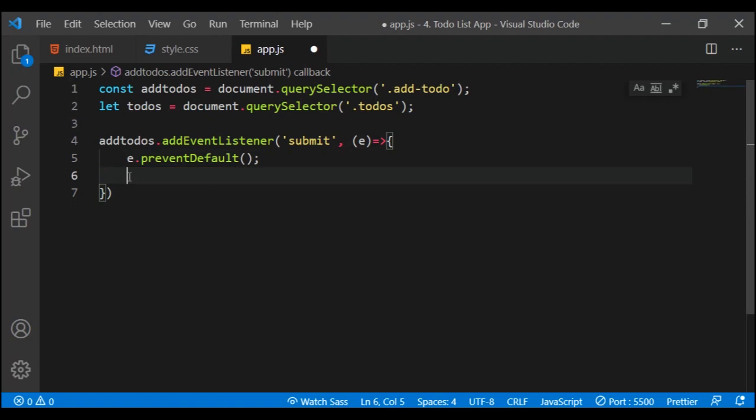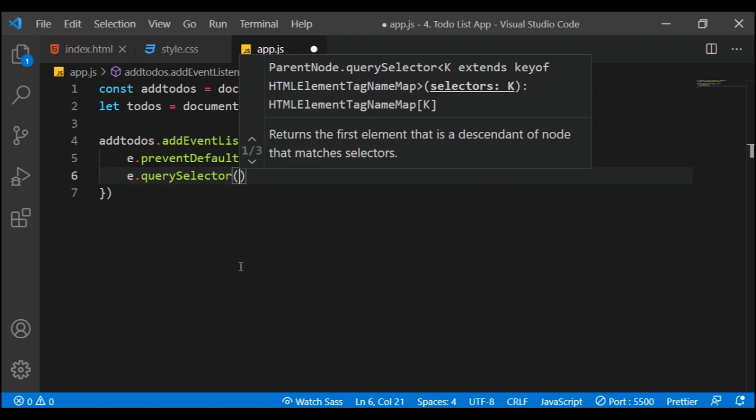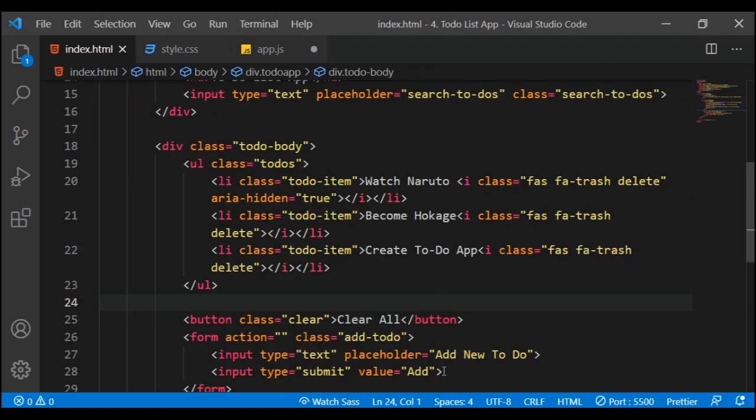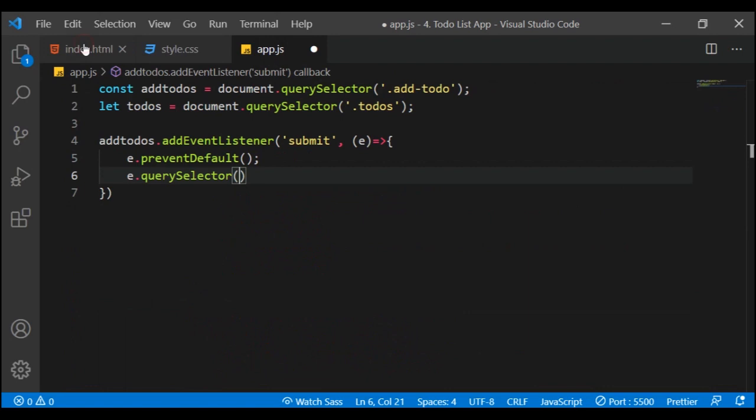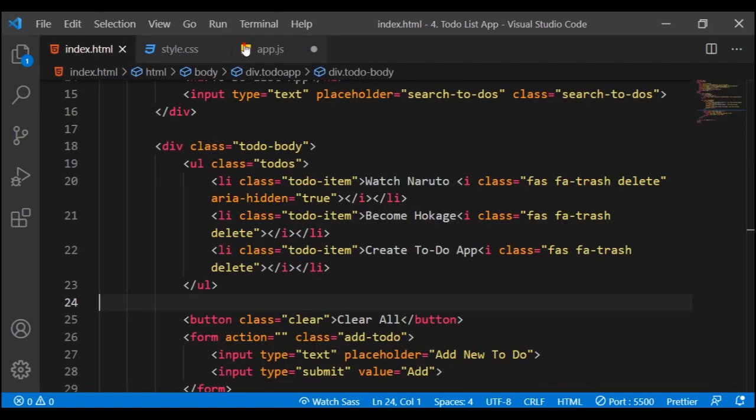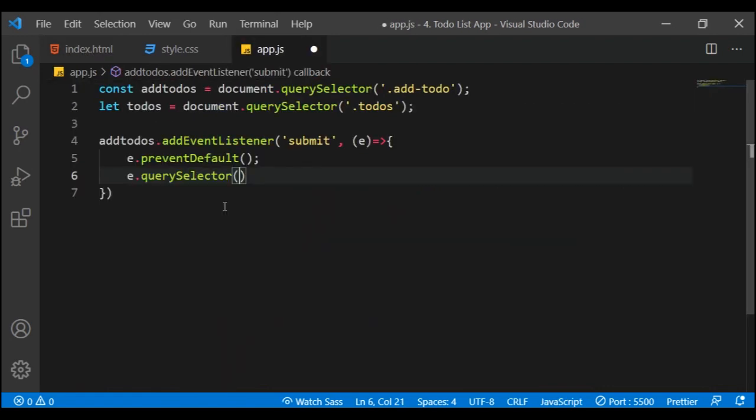So what I'm going to do is use e.querySelector. We want to select the input field inside here. So right here, inputs.